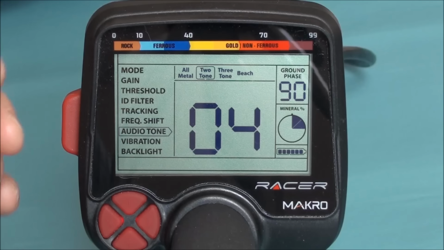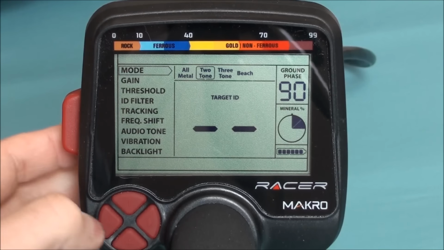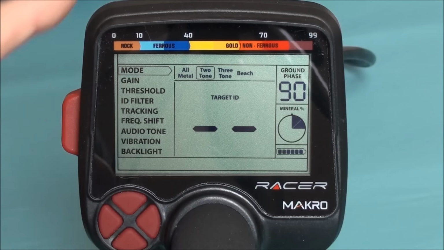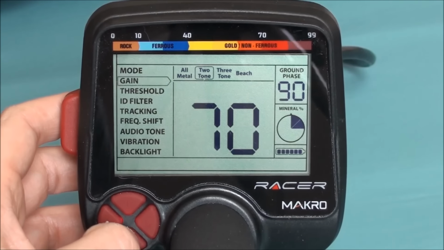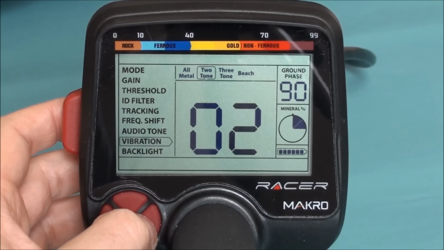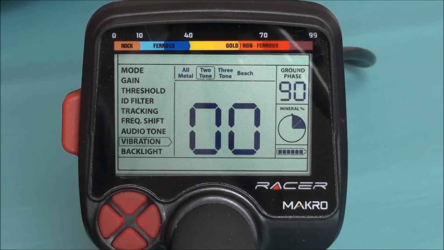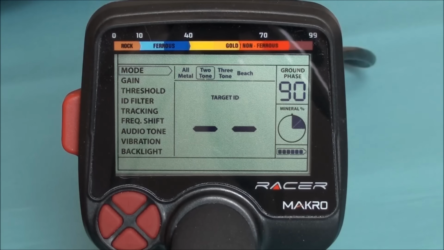You can't hear it at the moment because I've not got any targets in front of the coil. I didn't want it chirping off while I'm creating the video, but you've actually got 5 different audio tones. And if we go down again, for the hearing impaired, you've got vibration, and that goes up to 5, or you can have it at 0 to turn it off. Basically that will vibrate the handle when you hit a target. It will not only beep, it will vibrate the handle strongly. That works quite well, and you can have that at different intensities. So that's fantastic for the hearing impaired. It's a nice little addition there.